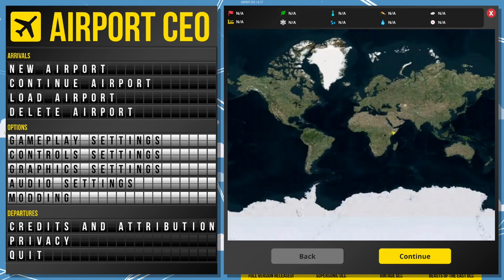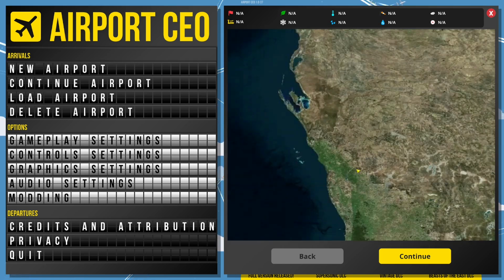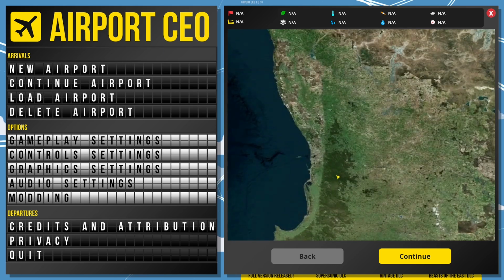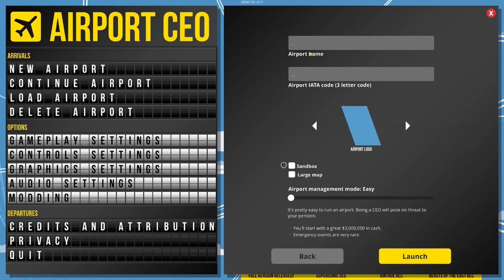Now, where are we gonna base this? Currently, I live in the city of Perth. Ooh, I didn't know you can zoom this in. You can't really zoom it in too much, but what I'll do is I'll pop it in there. So what we'll do is we will do an airport over here. I'm not going to try and replicate the Perth airport or anything like that. I'm just going to, for the sake of it, put the airport over there.